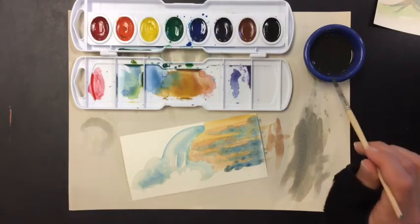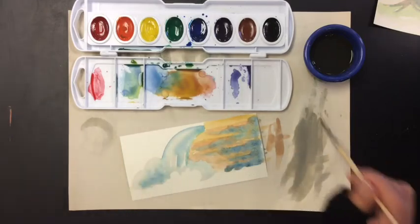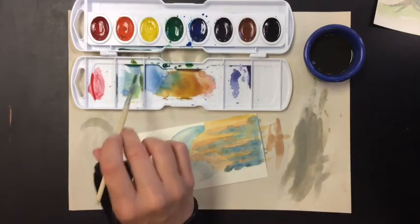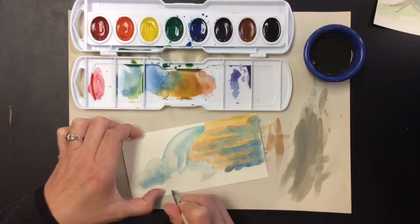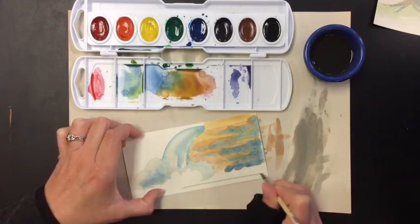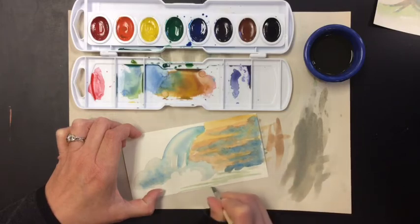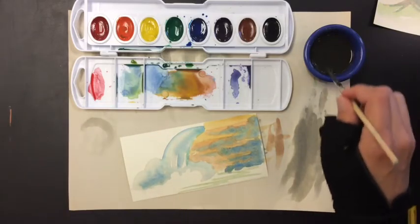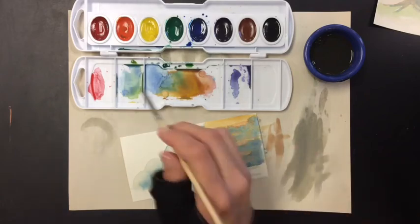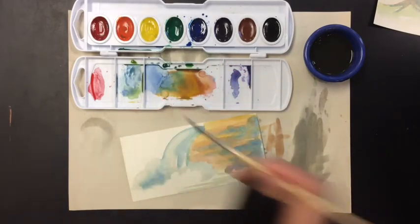And down here I'm going to make a little bit of water. So I'm going to grab some of my water blues and greens over here. And I'll just make some really thin lines back and forth over here. Make sure you leave white where the water is reflecting, because that just helps make it look more like water.